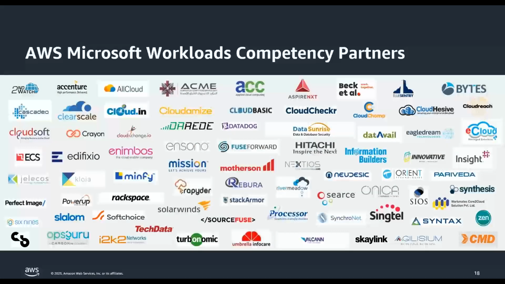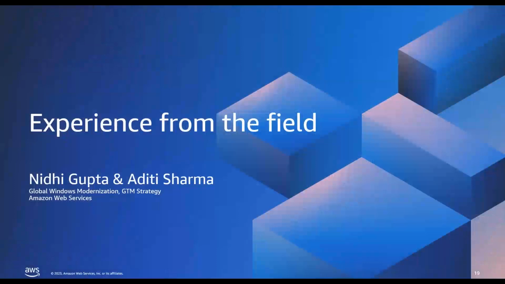As I mentioned, we have some of the competency partners that AWS works with to help customers make the decision to move to cloud. And this shows some of the competency partners for Microsoft workloads. So let me now invite my colleague Aditi Sharma to go through some of the case studies where the customer has seen success with modernization.